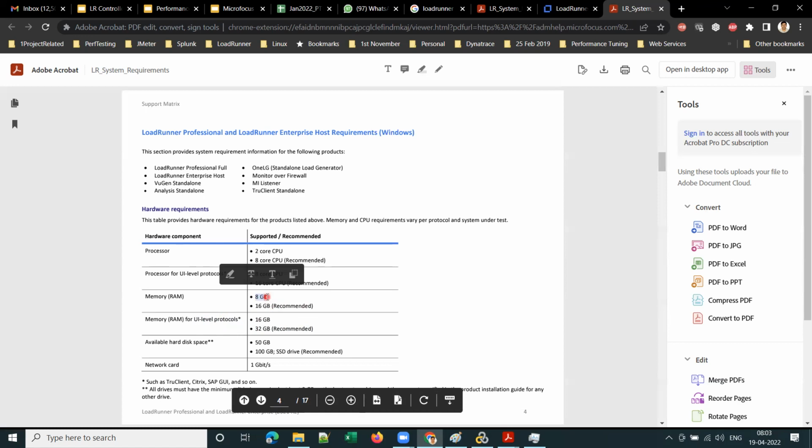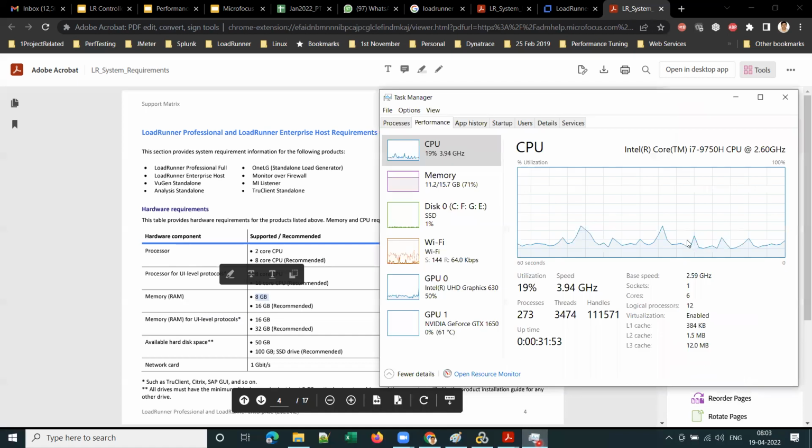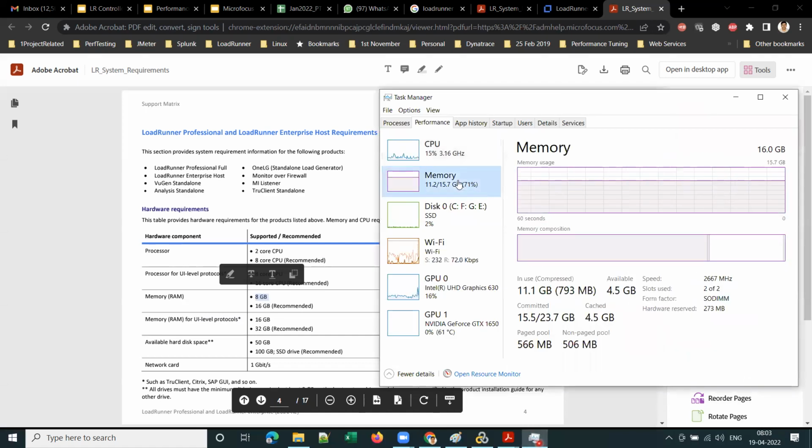Understood, guys? Those who have 4 GB of RAM, can you please let me know how many of you have 4 GB RAM on your machine? Guys, everyone, please open Task Manager and check your system configuration. Okay, let me explain, for those who missed the initial fundamental sessions. If you click on memory, right? You see here, my machine has 16 GB RAM. Here you can see that, isn't it?